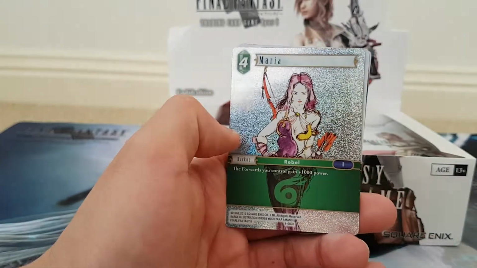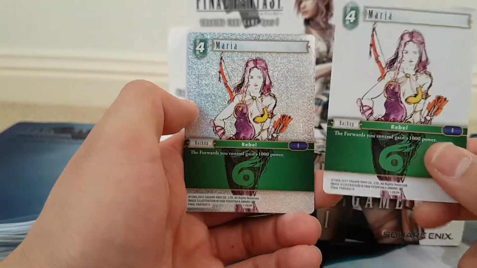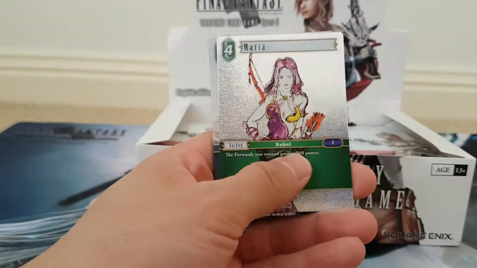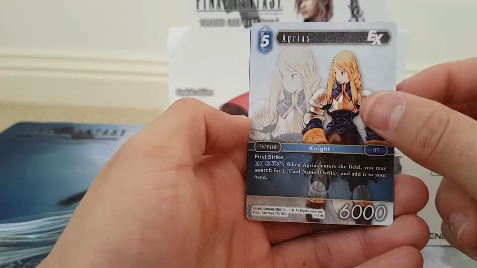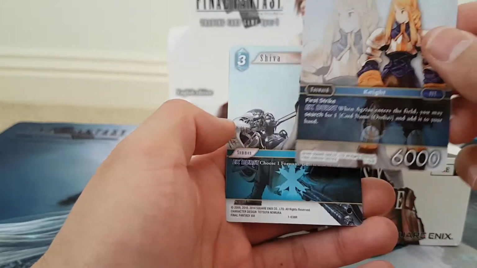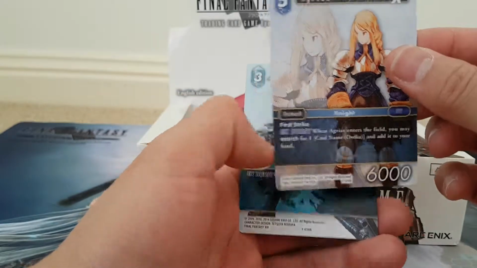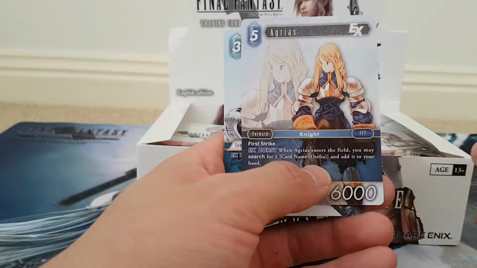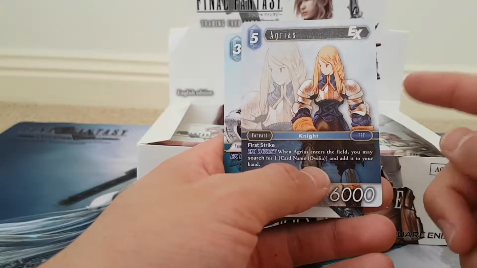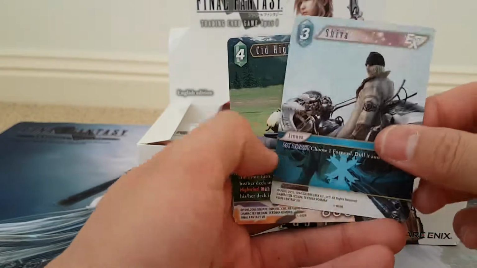Ah, here we go, Maria. So there's another, pretty much the same ability, but it's a nice little foil there as well. Ah, Agrias. I think I say Agrias. I don't know. So there we go. If this one's an EX Burst, and if she was to go to the damage zone, I can use that EX Burst to my hand. Shiva. That's nice.